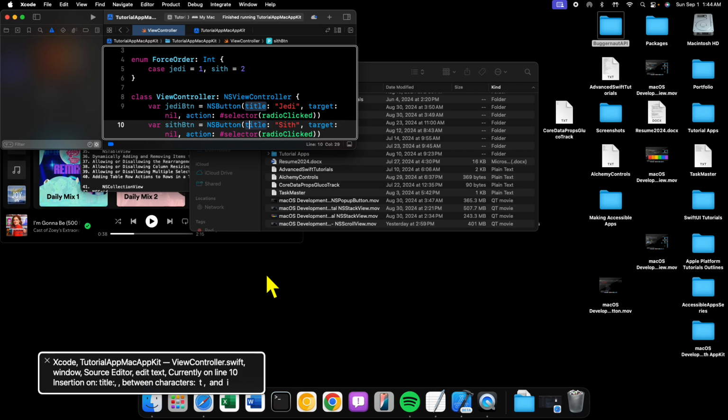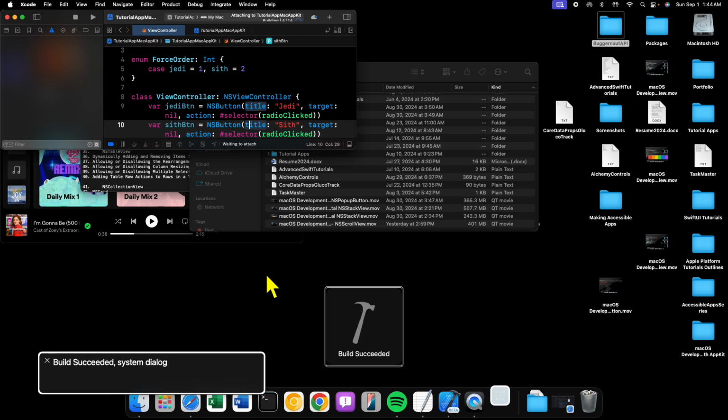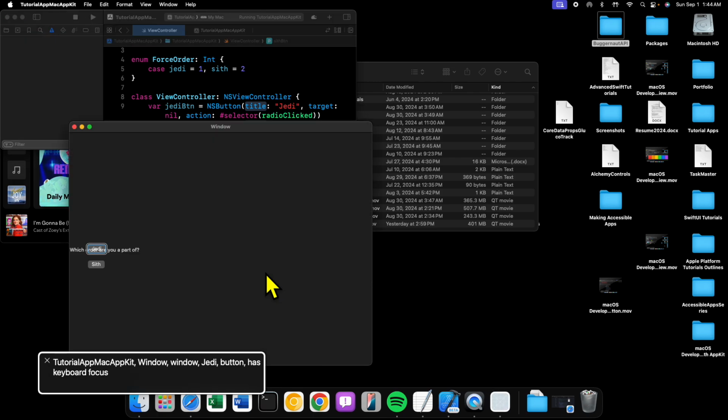They are aligned along the leading edge of our view, but the label is 25 points from the leading edge, whereas the buttons are 50 points from the leading edge. If we run our code and see what we have, this is what we're working with.